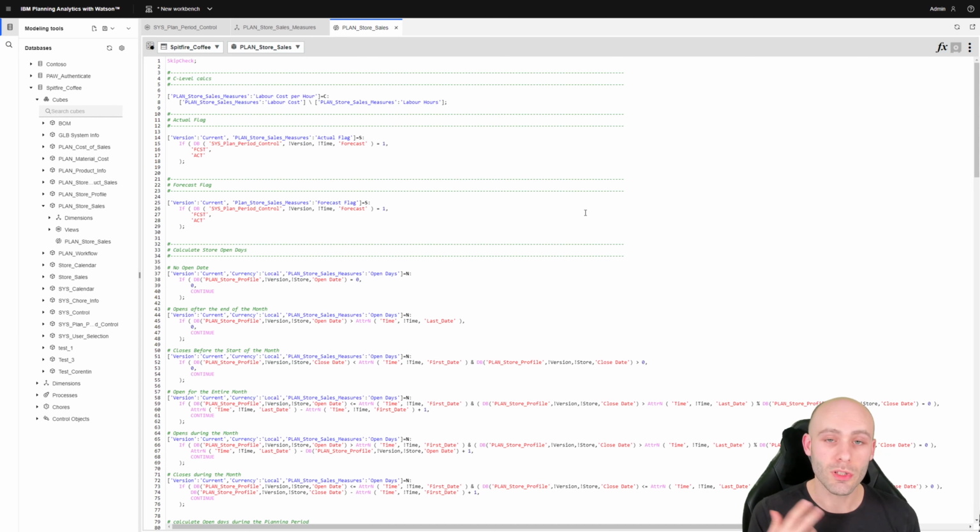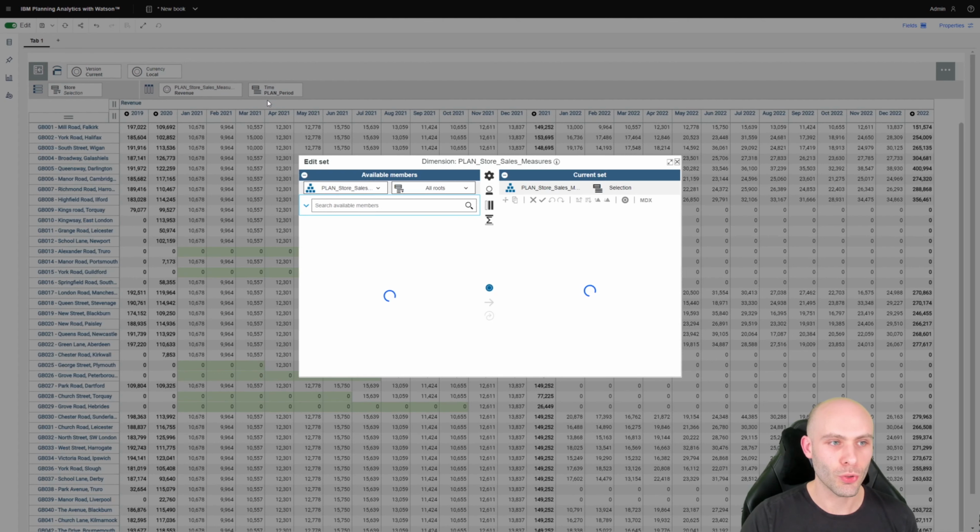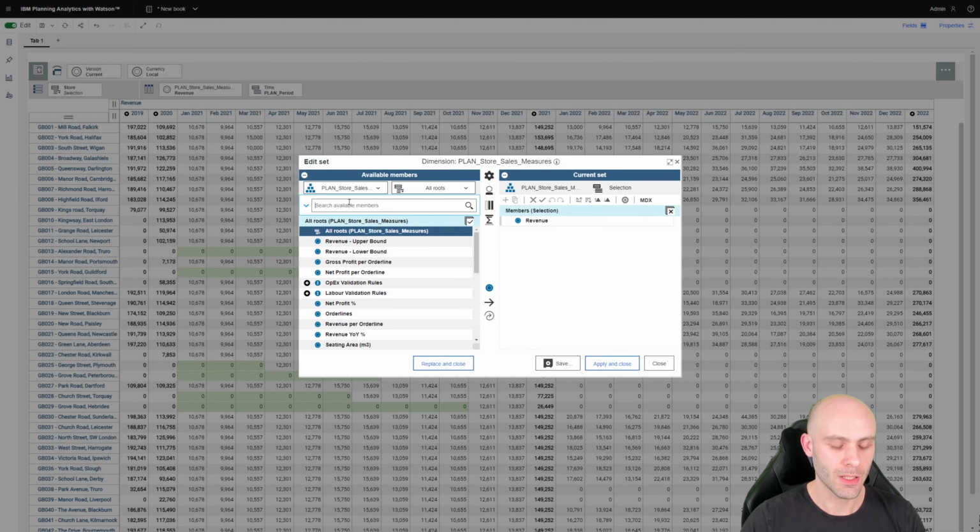Now, because I'm only using this to drive my formatting and I don't need to add these values up, I don't need to feed this, so it has very little overhead to my system, so it has no real impact at all. But if I now go back to my input screen, what I need to do is bring that member into here, into my view.